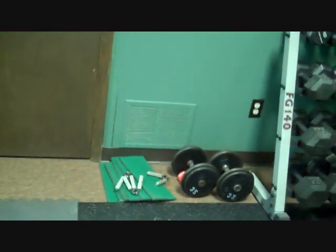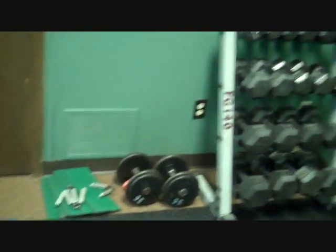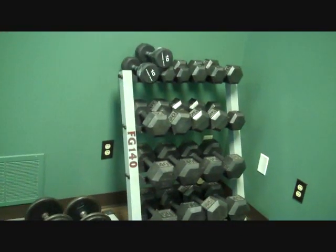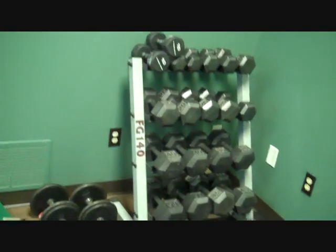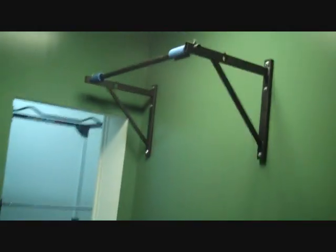Through that door, we got our bathroom. Over here, we got our Captains of Crush. We got some grip stuff. I'm going to be making a couple more toys for that as well. We got our dumbbells up to 50. More of those to come. It's just a start. There, up against that wall, and there you see it.